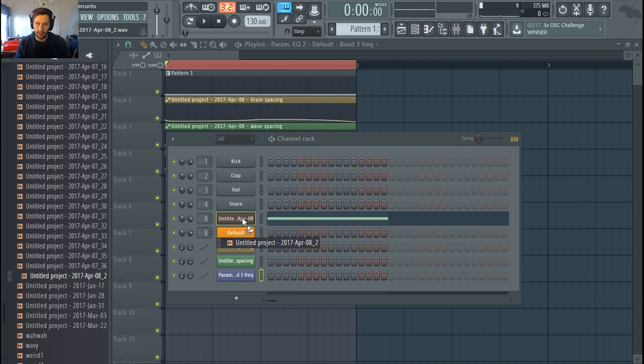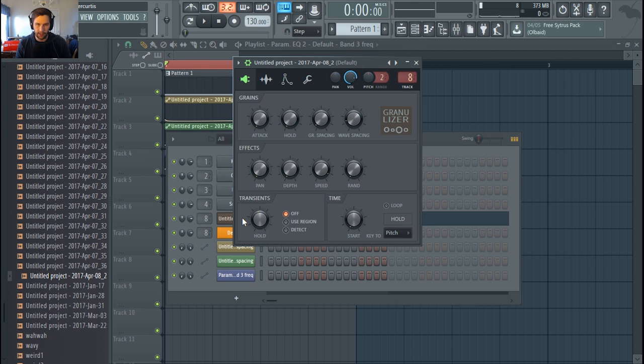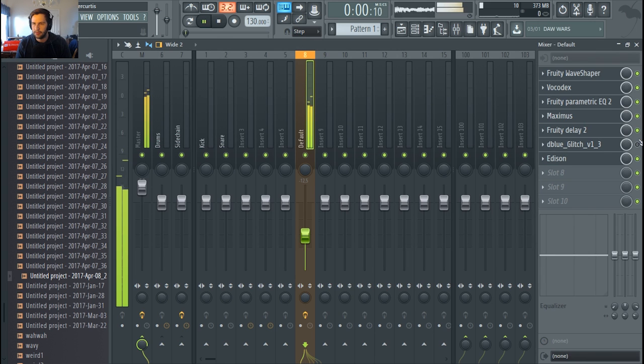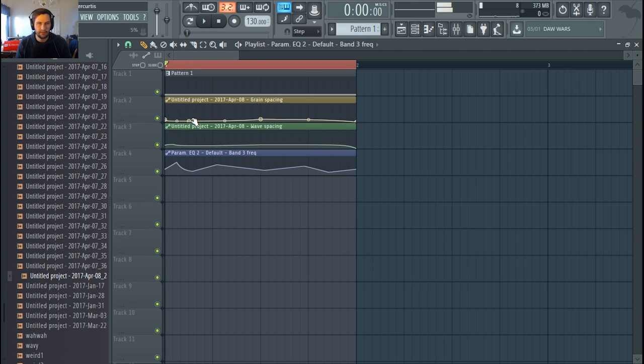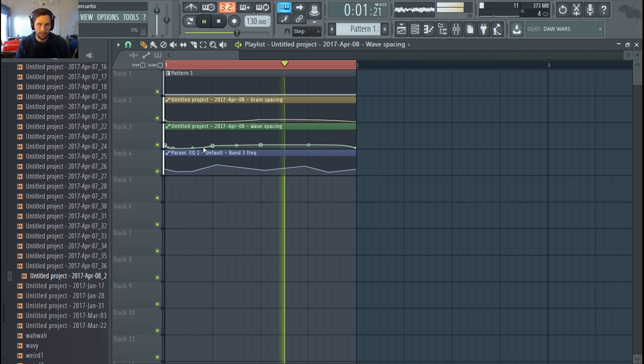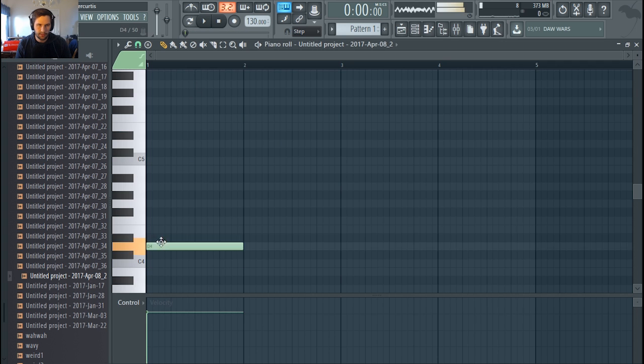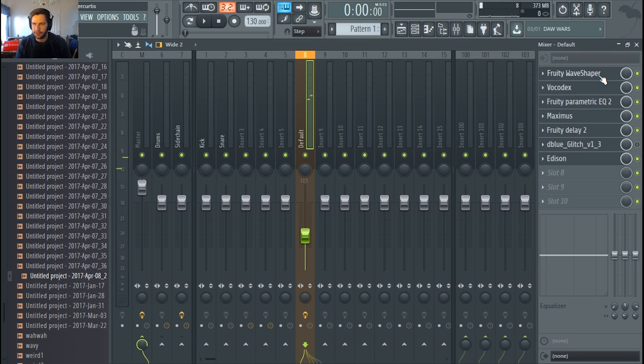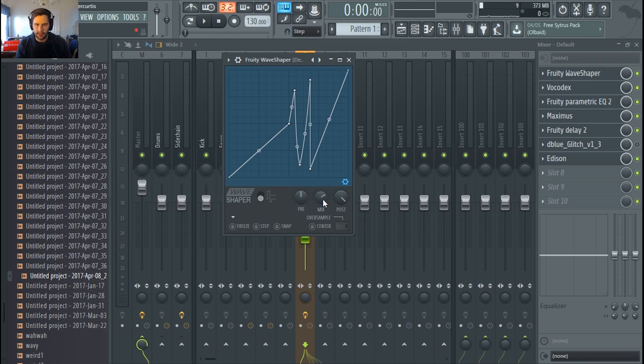Another crazy thing you can do: the thing that you just made, just throw it back in the Granulizer and see what happens. It might get messy. You might have to adjust your settings, like dial it down.